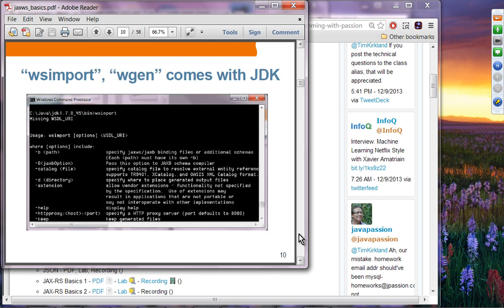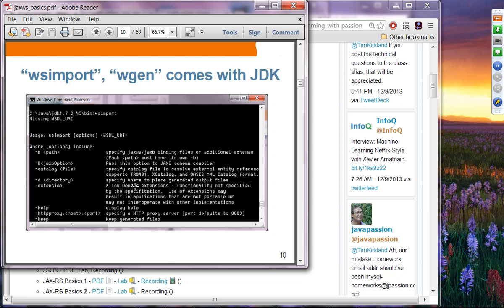So wsimport and wsgen come with the JDK. If you just type wsimport on the command line, you should be able to see the help screen. wsimport is used to generate Java code from a WSDL document, and wsgen is used to generate a WSDL document from Java code.